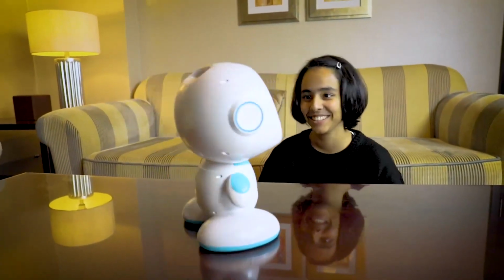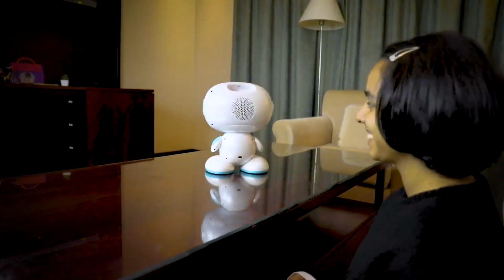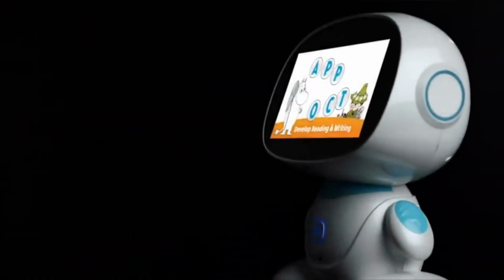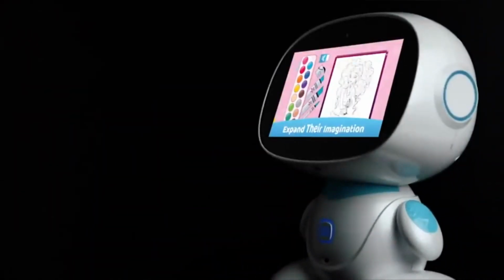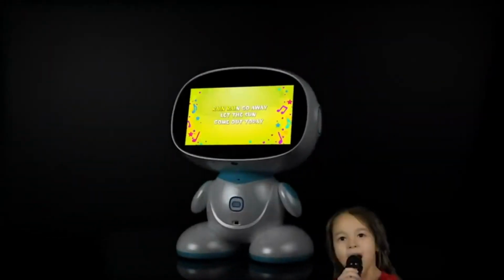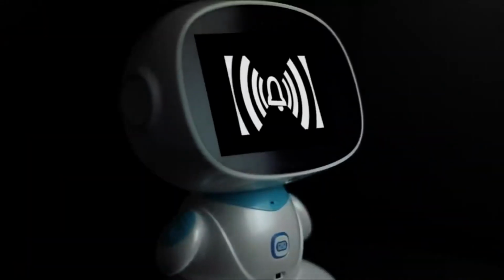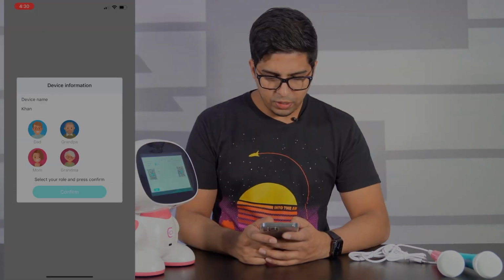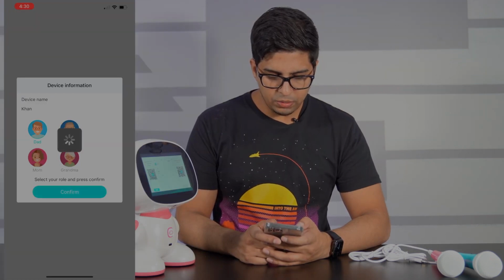Misa will talk to the child while their parents are engaged in work or other things, dance and play many fun games with the child that help them grow and learn. Besides this, the robot has many other valuable features. For example, Misa can act as an intelligent speaker, turn on an alarm clock, set a timer, find information on the internet, tell you about it, book a hotel, or suggest a recipe.